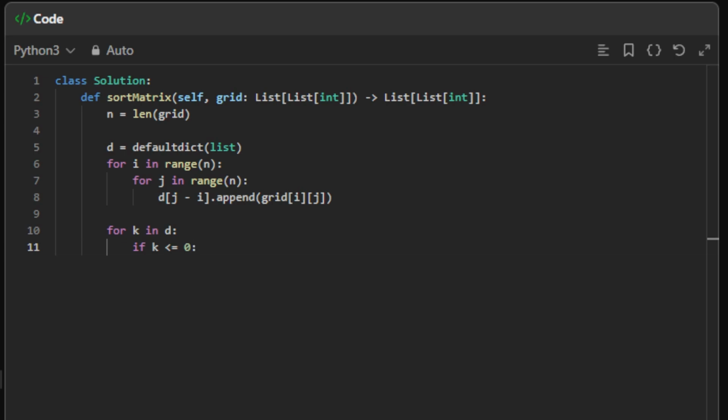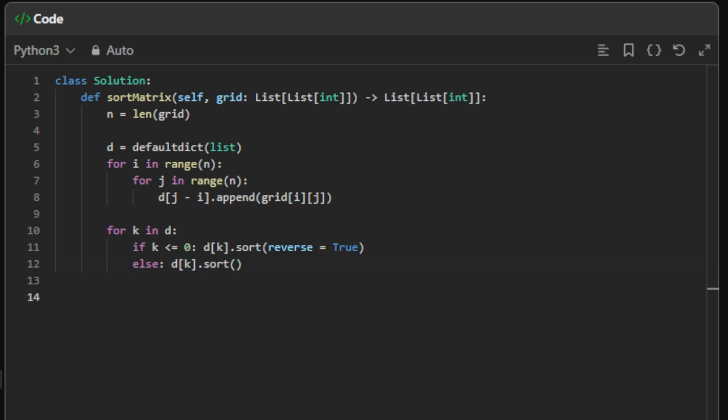And here we need to sort diagonals in descending order. So the key dot sort, and we need to use reverse true. Else, meaning if we are in the top right triangle, the key dot sort.